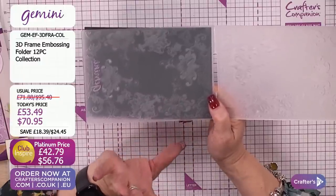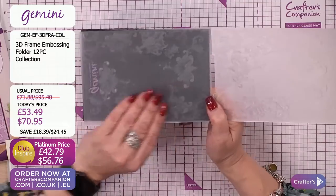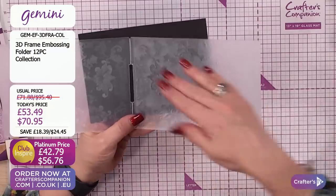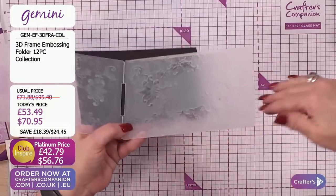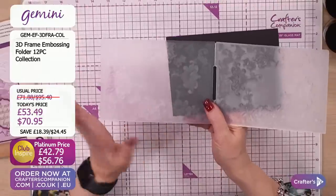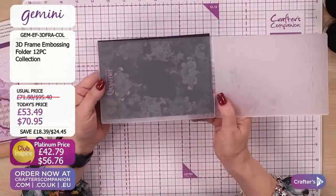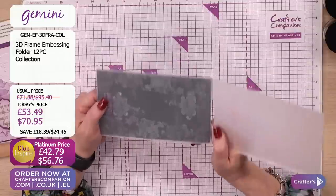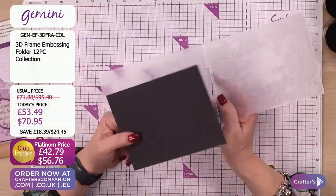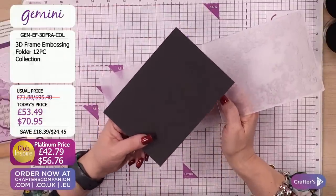It's always the same whenever you're using any coated cardstock or pattern cardstock. Always look for the right raised side. You can feel it physically with your fingers. So when you run it across, you'll be able to feel that one side goes in, so it sculpts in. And if I tilt it that way, you'll be able to see what I mean. And then this one is raised, which means when you push it through the cardstock, it gives you that embossed detail, but a little bit more detail with a 3D embossing folder. So I love embossing folders for that reason. They transform a piece of cardstock into something quite absolutely beautiful and dimensional as well. It gives you some dimension.